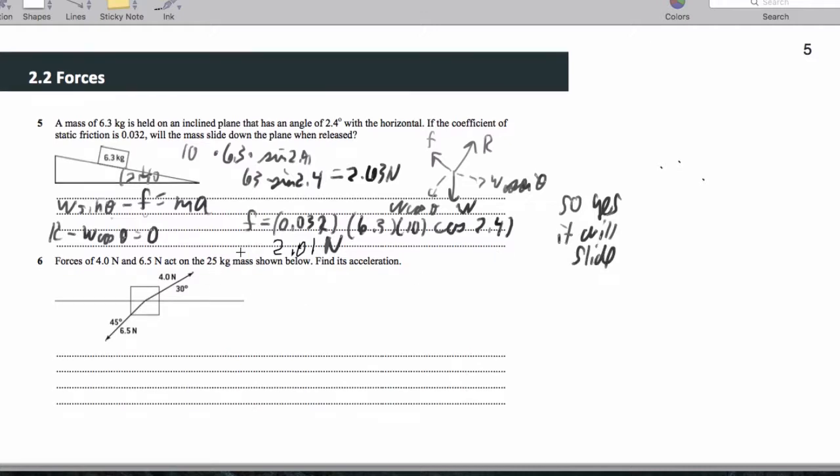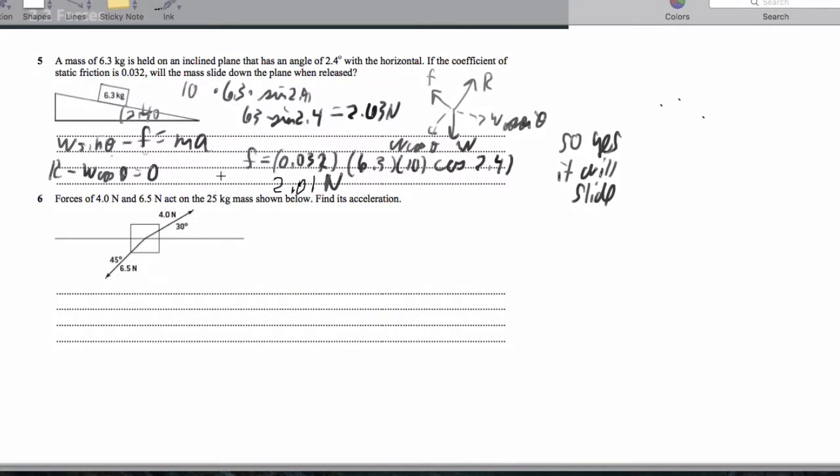This one here, I really don't like this drawing, and they should have been really clear that this is happening in the horizontal plane. So here's how we're going to need to do this. This is actually resting on a table. We're looking at it from above, and they really should have been more clear on this, and I don't like that they did that.